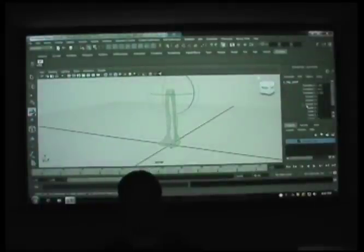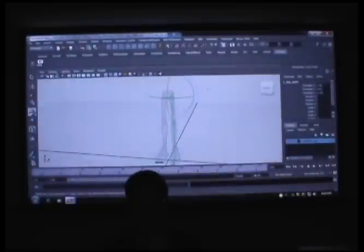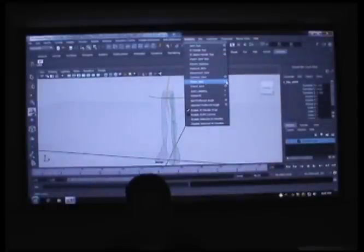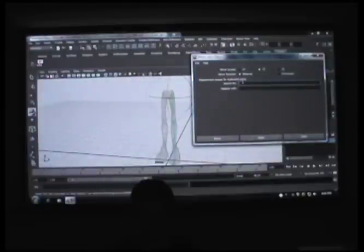All right, so I've got this left hip. What do I want to do with this? Select it. Go to Skeleton, Mirror Joint, and open the option box. I want to mirror across YZ. Under Replace, I want to search for L underscore and replace with R underscore.